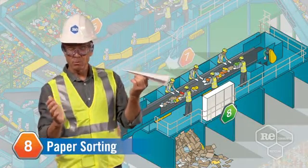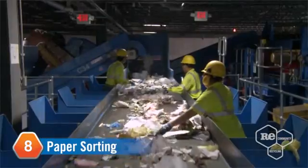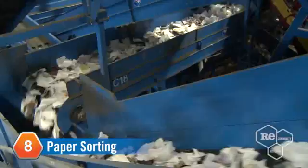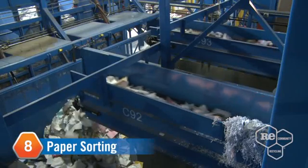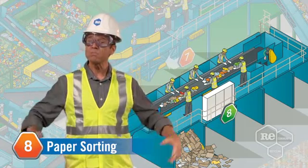Paper — we all love it, we all need it, but how do we sort it? Let's head down to the paper sorter and find out. Paper gets the superstar treatment here as it flows down conveyor belts and machinery to make sure we end up with a product that has a minimum amount of non-paper contaminants. We also have paper sorters along the conveyor belts to capture as much newsprint, paper, and magazines as possible — think of them like reverse mailmen.